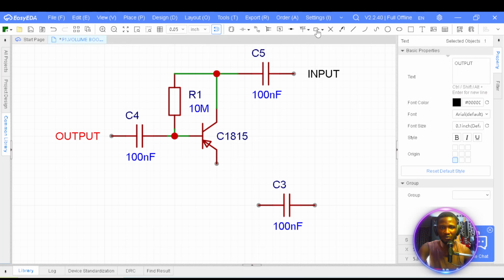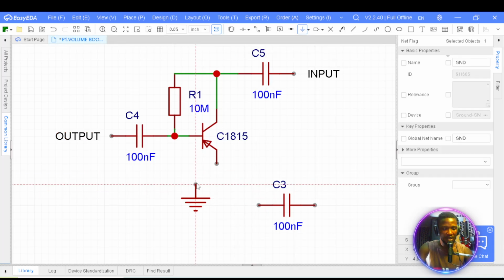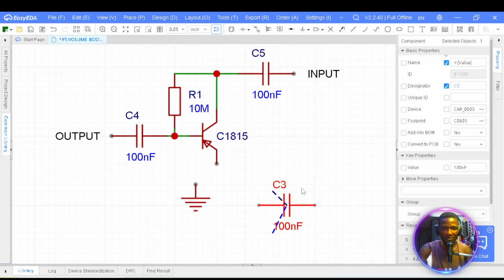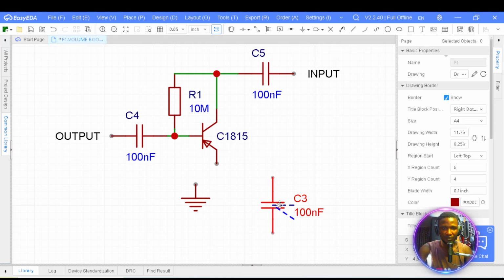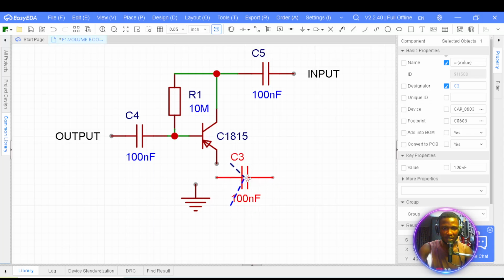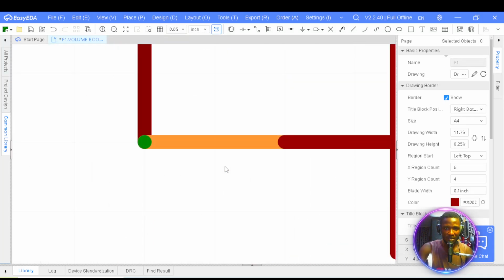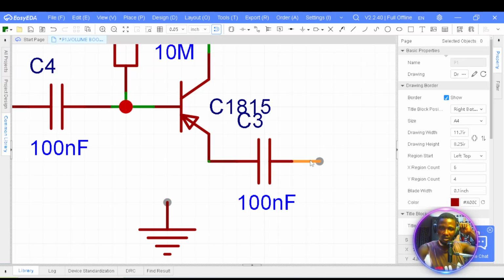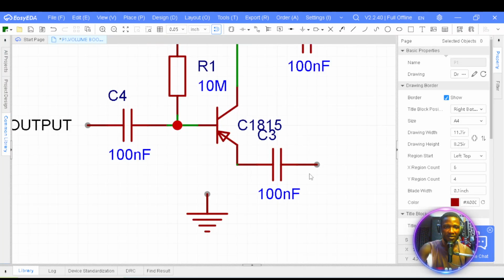If you go to this place, VC, this indicates the voltage. So based on what you want, I need a ground. My ground can be somewhere around there. And for my ground, I need to filter out some high frequencies. So let me rotate this, press the space bar to rotate. Okay, let me rotate it the other way. I want it to join to this place. Now it's connected. Yes, it's connected.